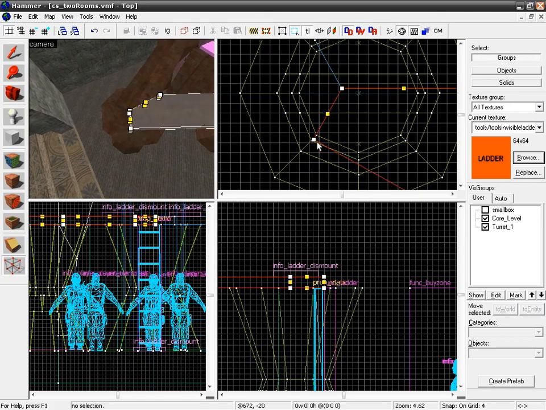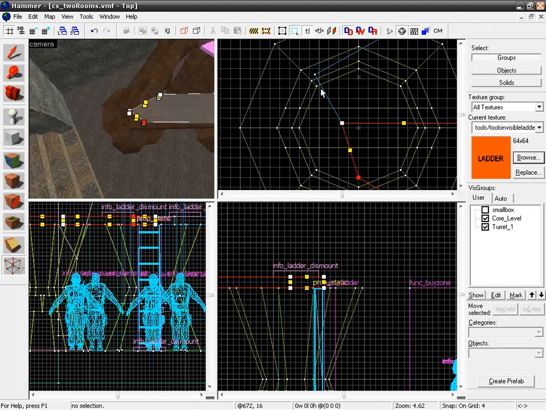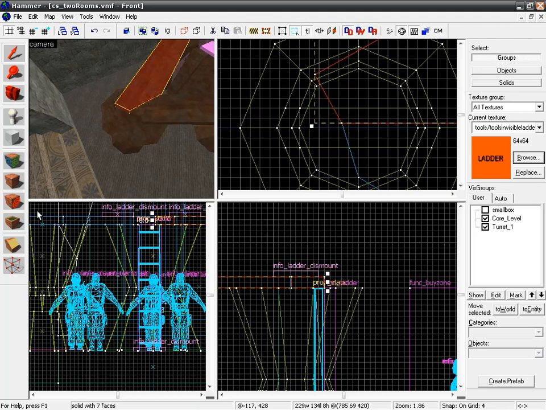Let's use our vertex manipulation tool. Maybe make these edge retreat a little bit, give ourselves more area out front. Switch our tool to apply it. Select the other guy. Vertex manipulation. Put it right back with the other one there.